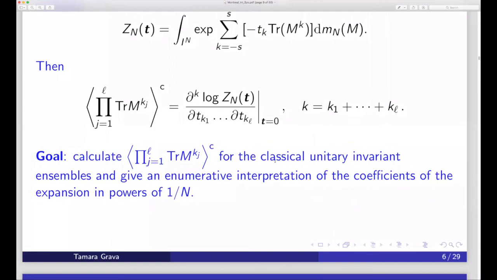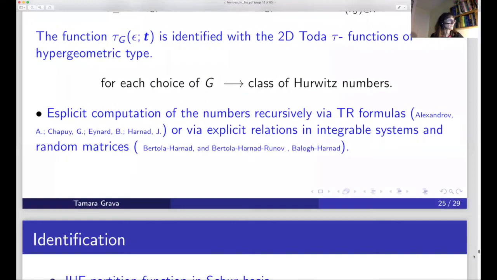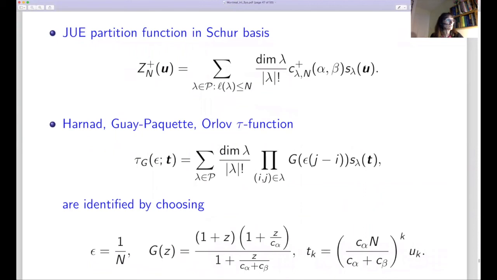The same here. So when I'm going to this relation, yes, I can take the derivative to get rid of time. And what remains is the object I want to calculate. Okay, of course, the second formula I understand, it's familiar. And the first looks similar, but could you just say in words again what the coefficient C plus lambda n alpha beta means? Okay, in this case you can calculate it exactly, and it is obtained via a Selberg integral. But combinatorially, what is it telling you?